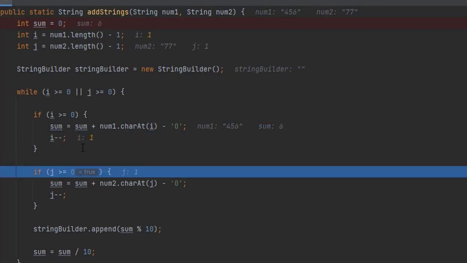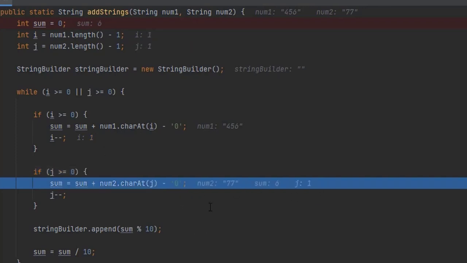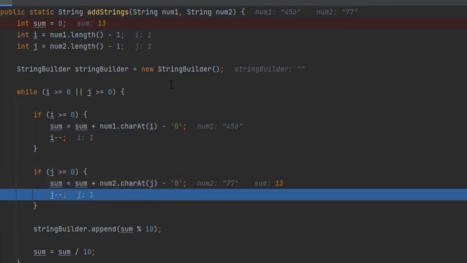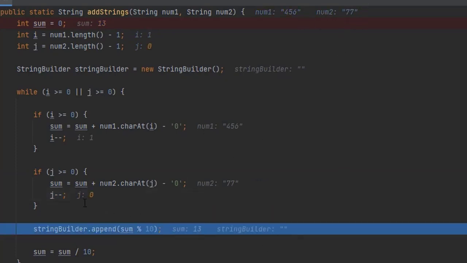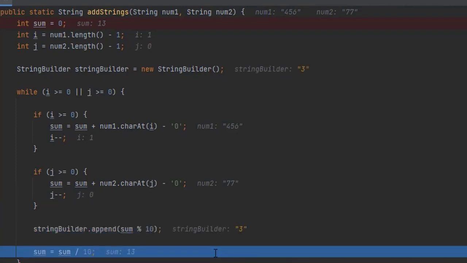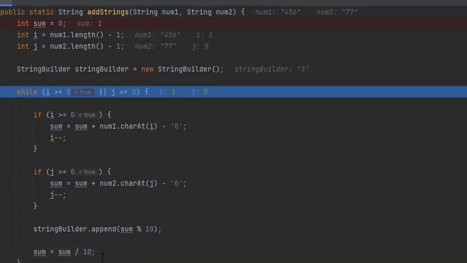We'll decrement i. We'll do the same thing with j. So sum is 6 plus the 7, 13. Decrease j, and now append the sum mod 10. So now the string builder just has the 3. Then we'll divide by 10.